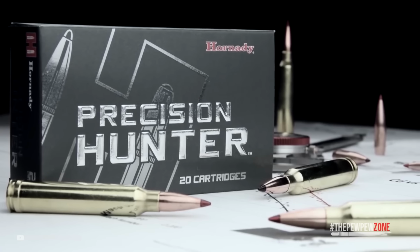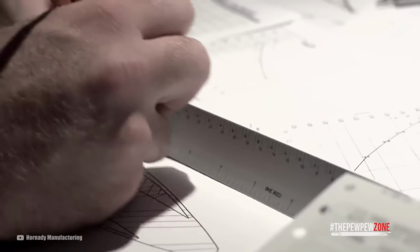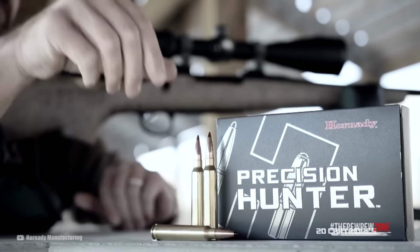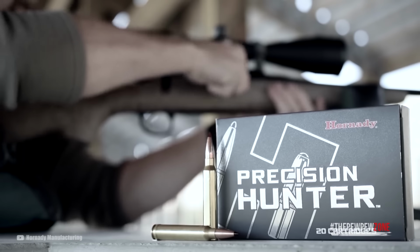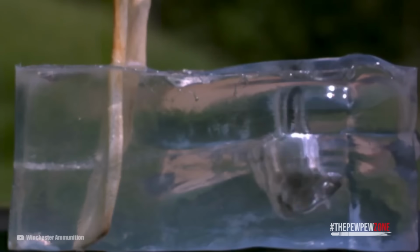Engineered for accuracy along the lines of modern designs, its bullets are super efficient, retaining their speed, making for very flat trajectories, while only generating a mild recoil. This also extends the life of the barrel. This leads to rifle competitions on small targets at 1,000 yards that are repeatedly won by the 6.5 Creedmoor.